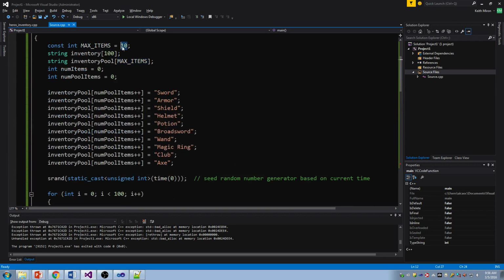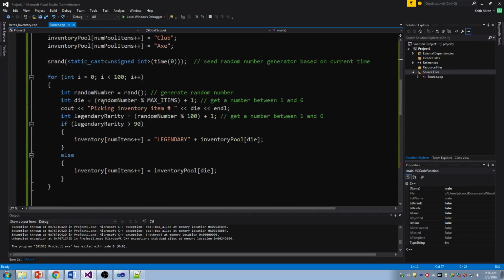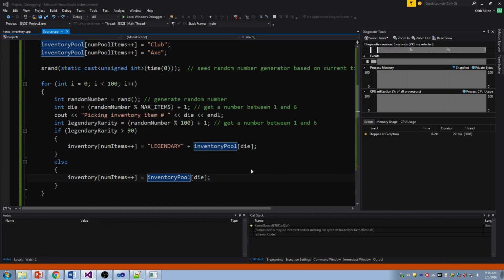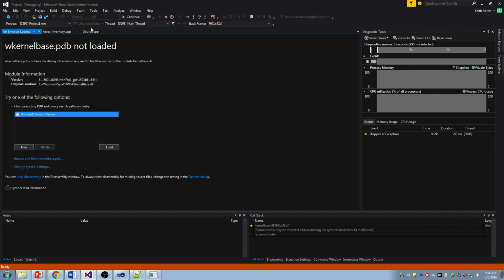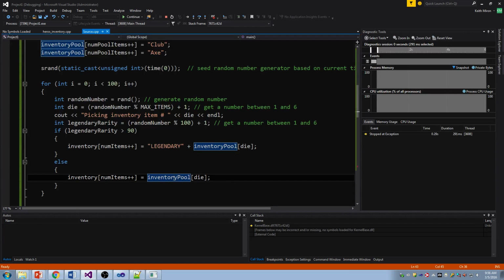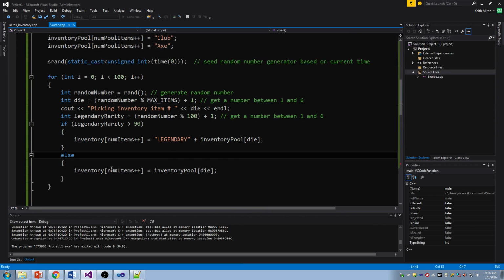And this one here is 10. Let's make sure that I actually did the right thing here. Die. There's too much legendary. Yeah, there's too many dies rolling. One second here.